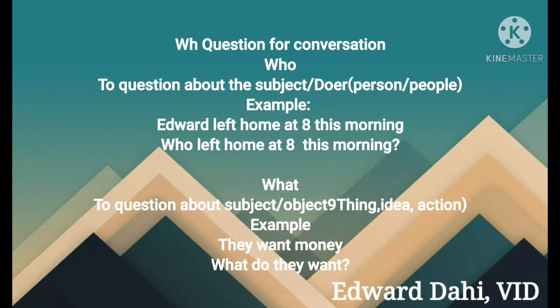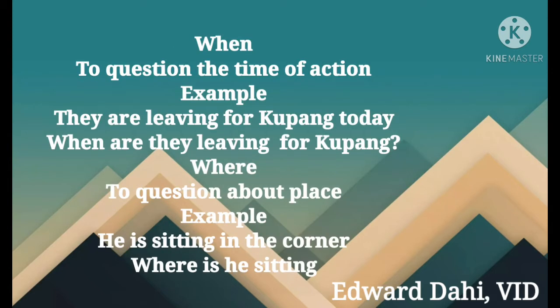The second one is what. What is the question to ask about subject or object, thing, idea, and action. For example, they want money. The question is, what do they want? The next one is when, to ask about the time. For example, they are leaving for Kupang today. The question is, when are they leaving for Kupang?